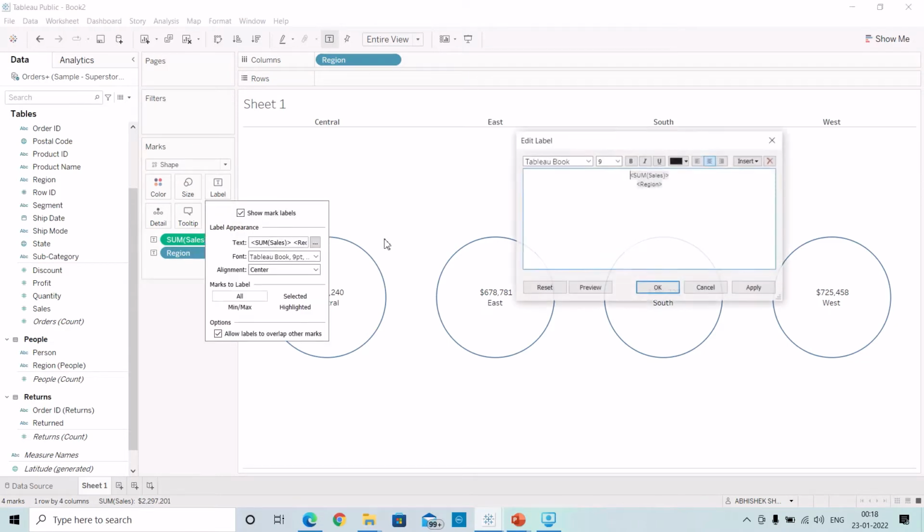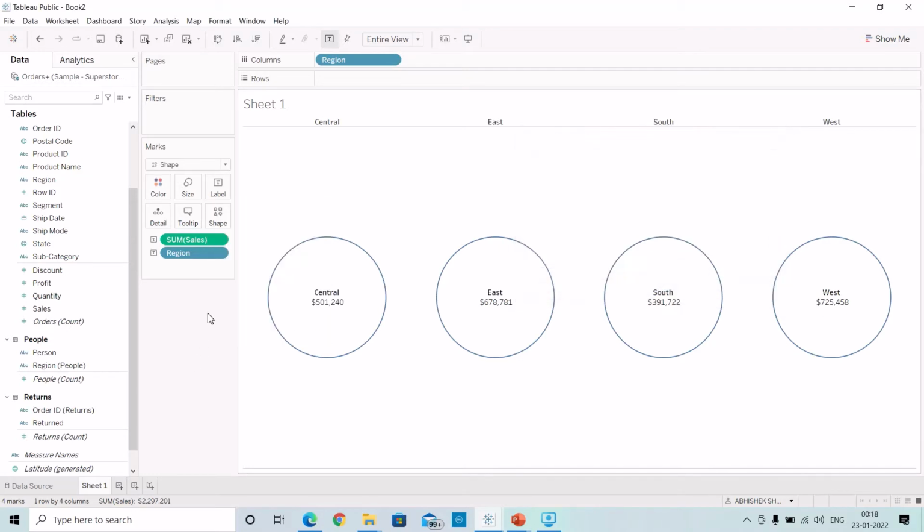Again go to label, since label should be on the top, so just cut and paste this label, align it to middle, select apply, let's make it bold, select apply, OK.